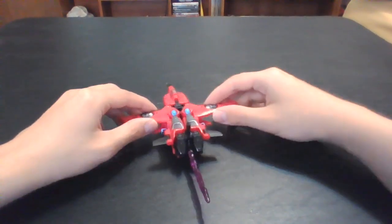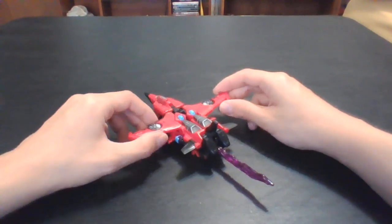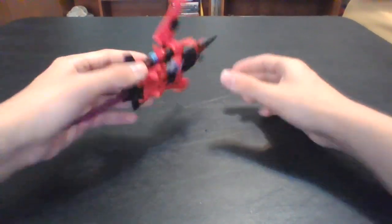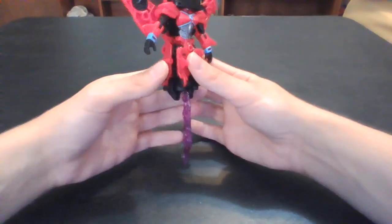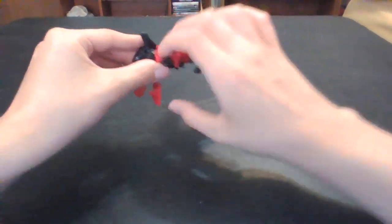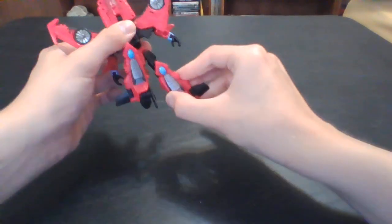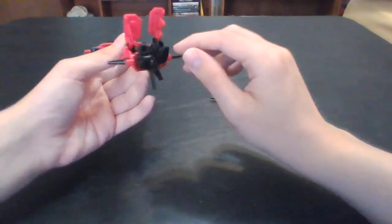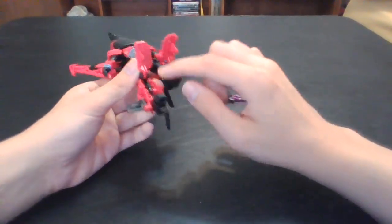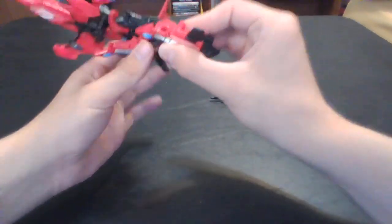Anyway, transformation is pretty nice, although there are loads of similarities between this and the RID Windblade and probably loads of Windblades. Open these up, flip up the landing gear out of the way, undo the hands from here and bring them out. Open these up, split this apart, and you can remove the weapon from here, although the weapon's not necessary for transformation. Bring out the legs like this. It's on double hinges, tab here, and a slot up there. Go. Also, there's a tab here, and a slot inside of the leg here. Go, once that's lined up.